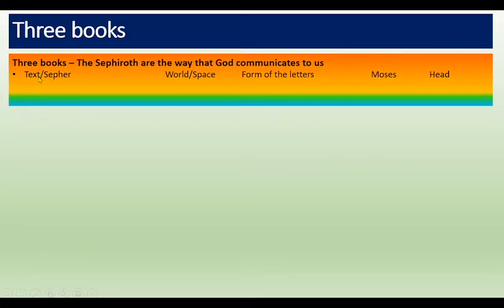Okay, and these three books are basically, one is what they're called Sefer. You're really analysing the word Sefiroth here, the 10 Sefiroth on the Tree of Life. So in the book Sefer Yetzirah, they're analysing the source of the name Sefirah, the source of the word Sefiroth, because the Sefiroth is the way that God communicates to us. Okay, so in what ways is he communicating to us? So there's three ways of interpreting this word Sefiroth, and they are likened to three different books.